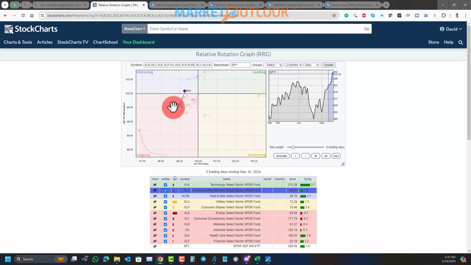But again, it's not the greatest rotation that we want to see for there to be a strong move into risk appetite. Usually by the time we're up 6% off of a low point, XLK, XLY, and XLC are really leading and doing pretty well. And that's not the case right now.